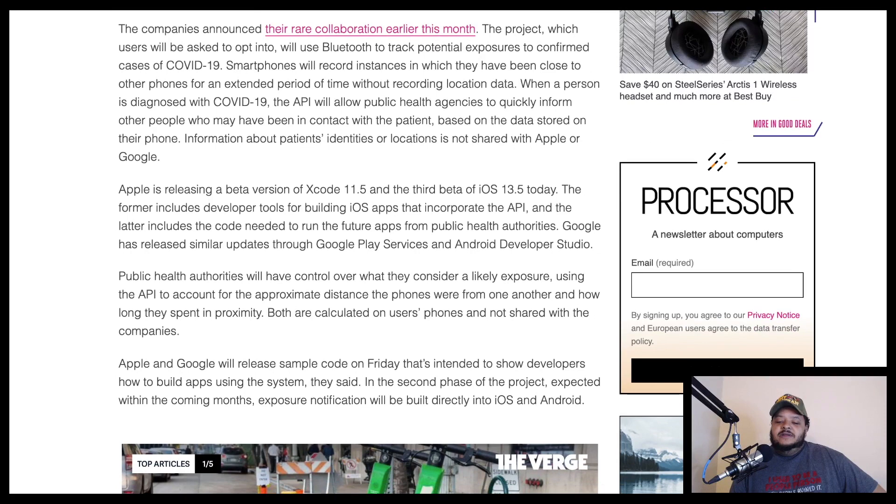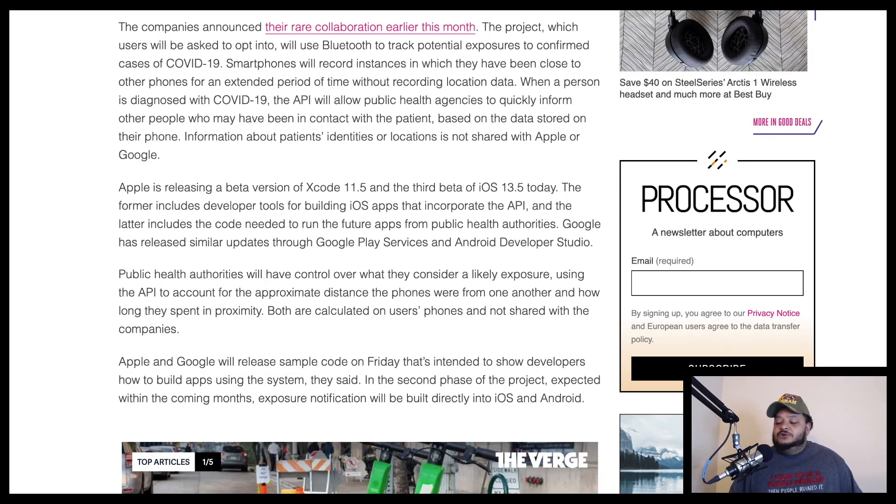They're talking about in this article that they're not going to collect patient identities, which I'm assuming that'll be a violation of some type of HIPAA law or something like that. But how secure do you think this data will be? Like, what are the chances of this data not somehow slipping out and all of a sudden everybody in your area knows you got the COVID — in case you felt like you didn't want to inform other people — even though it's probably in your best interest to inform other people. How is all this going to work in terms of privacy, in terms of keeping people's data secure, in terms of not ostracizing people?